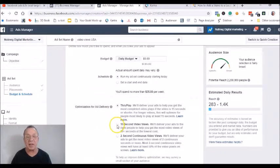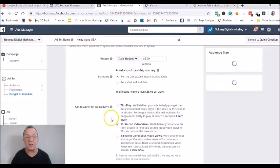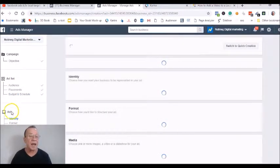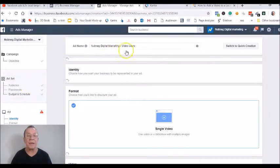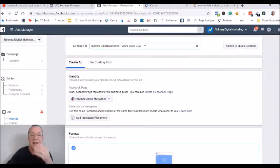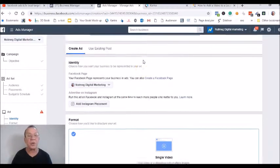Make sure you click here for 10-second video views. For when you get charged, you don't want impressions — you want 10-second video views. Then click on continue. Now you're going to go into the ad part of this campaign. Keep the name as 'Magnet Video Views' and note whatever targeting you chose — USA, worldwide, whatever — just so you know what it's for.